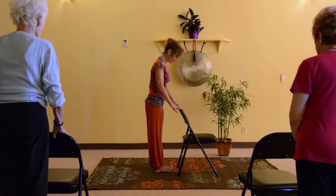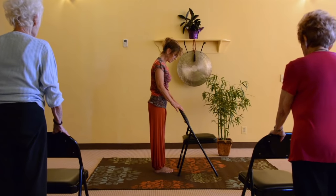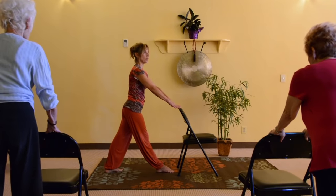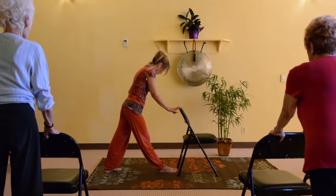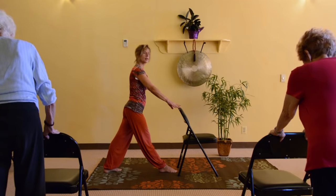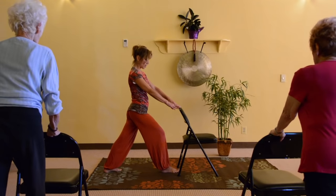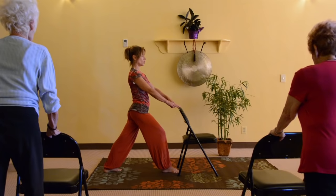Okay, so we're going to do warriors. We're going to add a little option to warriors today. So the right foot's going to stay. The left foot's going to step back, but both hands are on the chair. So that's the important part of this one. You want to make sure you're still facing forward, even though that back foot is back, usually about 45 degrees. Good. Bend the right knee, and remember, always the tracking here is kneecap center, and you see your big toe. Those are the two most important things.